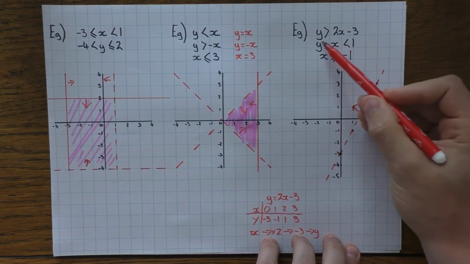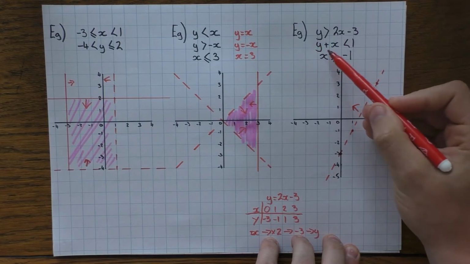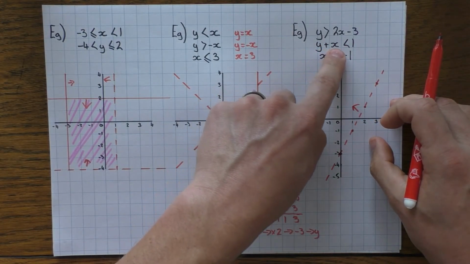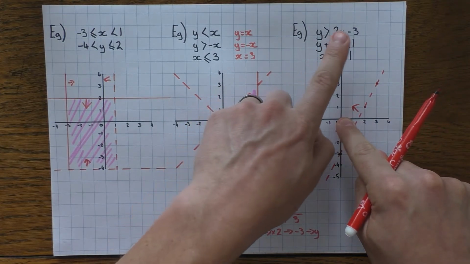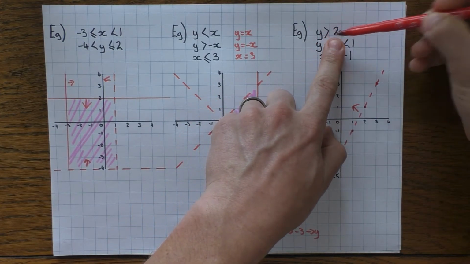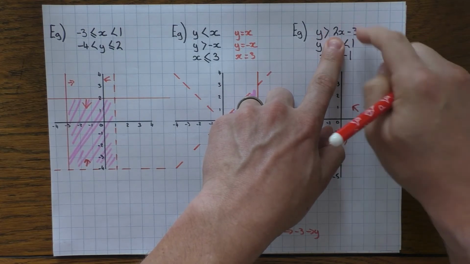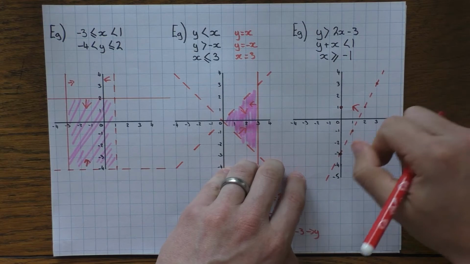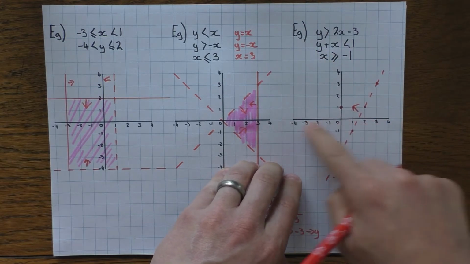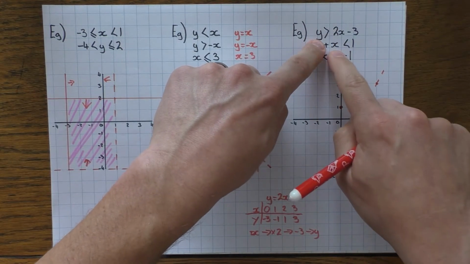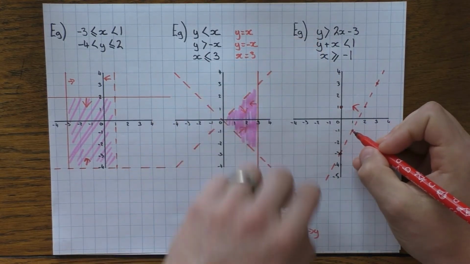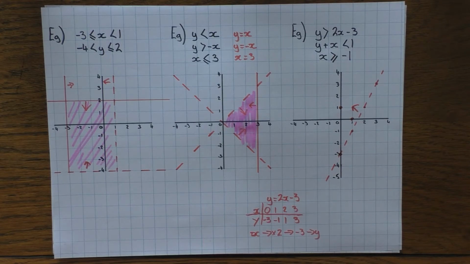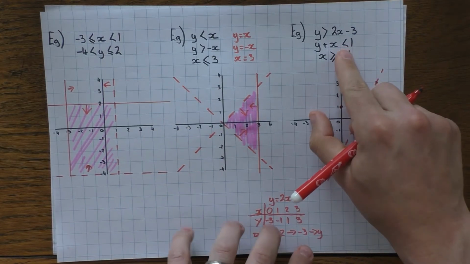Okay, let's have a look at this one. Now again, from the plotting straight lines video, there's a quick, easy way to do this. If we say x is 0, what does y need to be? Well, y needs to be 1 to make that work. So x is 0, y is 1. Let's put that point there. Same trick, imagine y is 0. What does x need to be? Well, x needs to be 1. So if x is 1, y is 0. So you can put those 2 points there. Again, just do points. Check.